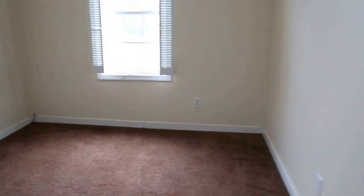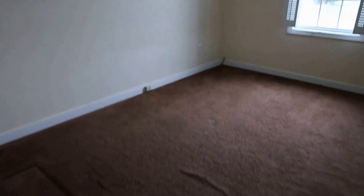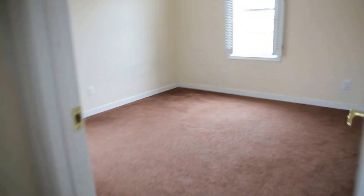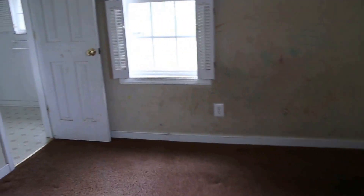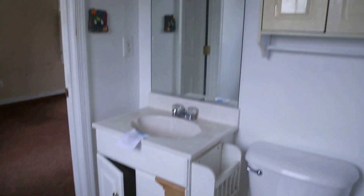Our bedrooms in this part of the house — we've got a smaller bedroom here with a ceiling fan. Carpet and paint would be needed in all of these bedrooms. Our hall bath is in pretty good shape, pretty typical. A little paint needed throughout on the doors and the walls. Another secondary bedroom with a ceiling fan and good natural light. This was originally built as the master, but we do have another room that's actually a little bit more suitable as the master. This would be bathroom number two — it could probably use a new vanity, but vanities are not real expensive.